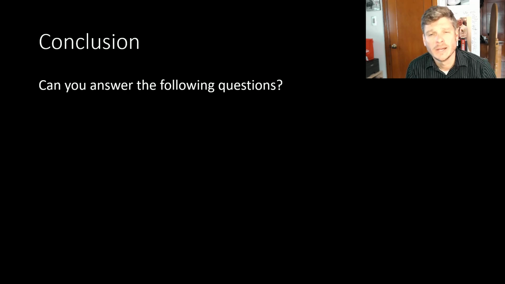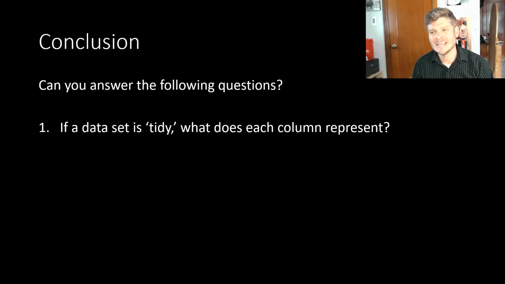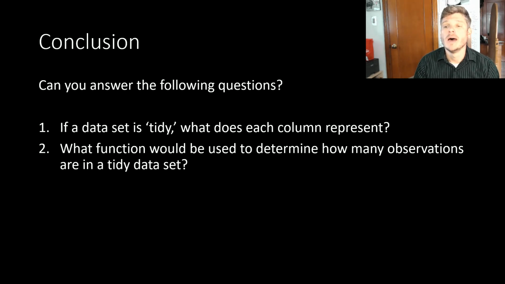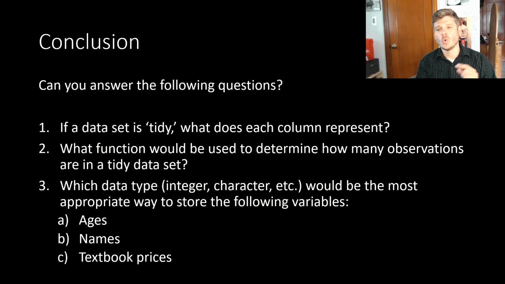And so, the conclusion. Can we answer the following questions? Number 1, if a data set is tidy, what does each column represent? Well, then what does each row represent too? What function would I use if I wanted to determine how many observations are in a tidy data set? If I know my data set is tidy, what function would I use to determine how many observations there are?